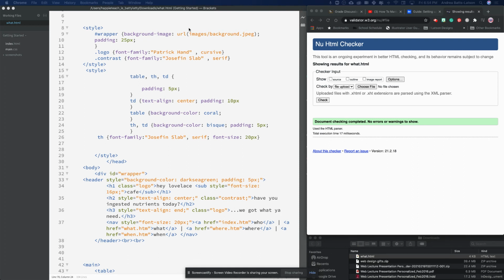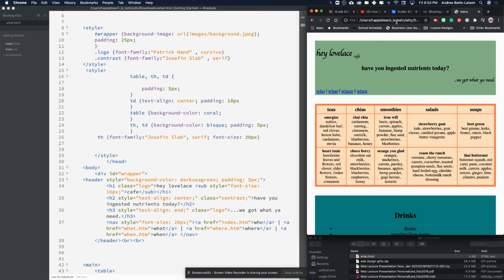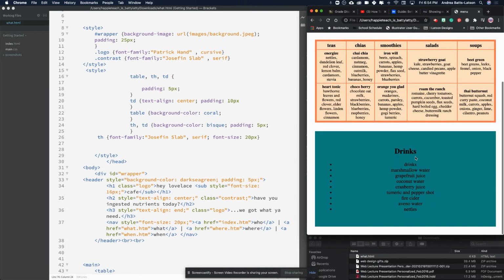Oh, unless you want to see what it looks like. Hang on. Yeah, I did want to show you that. Okay. So with the changes that I created and the changes that you're going to create, this will be what your page will look like now. So see how I have drinks, and then it's still following the styles that you have on here. Now you're centering this, so this is why your dots are so far away, because bullets are going to left the line. If you don't want those bullets to left the line, then take out this centering.